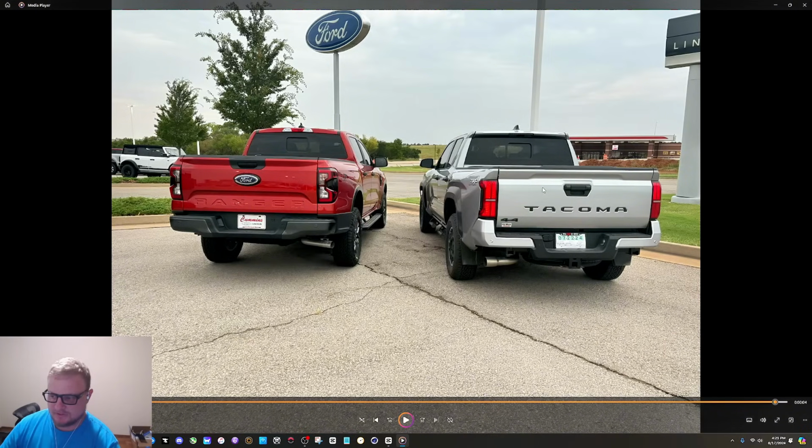There's days I'll get in it and I'll set the AC up in a way that I don't have to listen to the wind blow or the whistle coming from it, and I might turn on a little bit of music or an audiobook and just go cruise down a back road 45, 50 miles an hour. And it's just fun to drive. On that same note, the suspension, you drive over cracks like this, you're absolutely going to feel them.